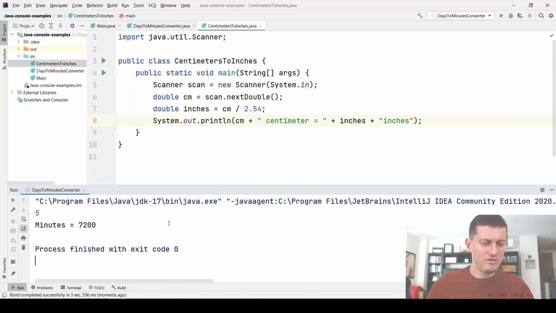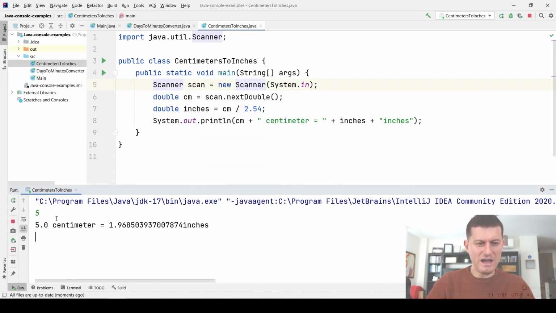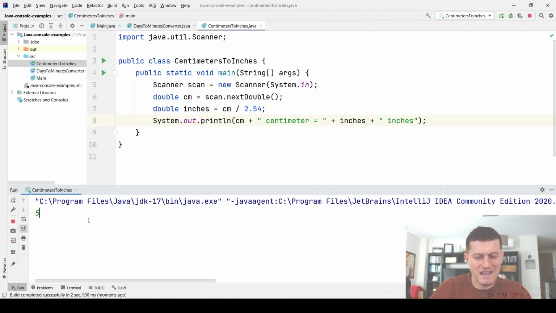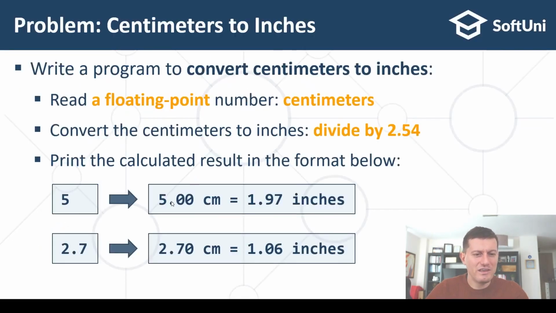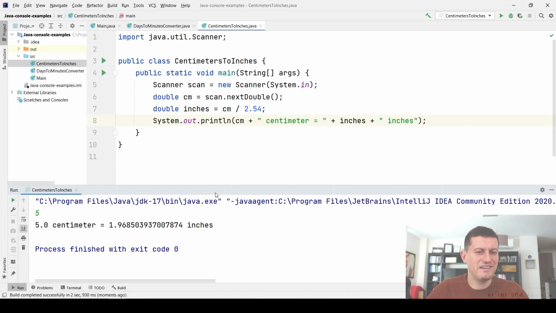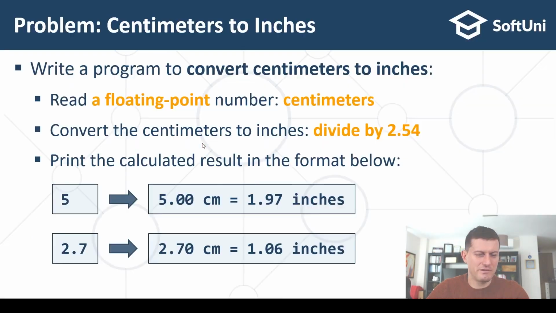I need to run this program, not the previous one. But looks like I don't have space here, and also looks like I don't use exactly 2 digits after the decimal point here. So I need to change something, because this will not run correctly.